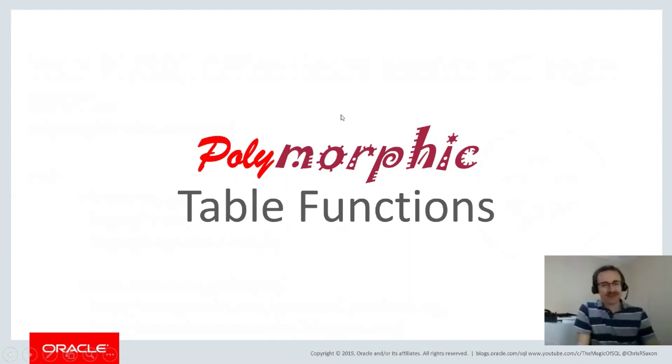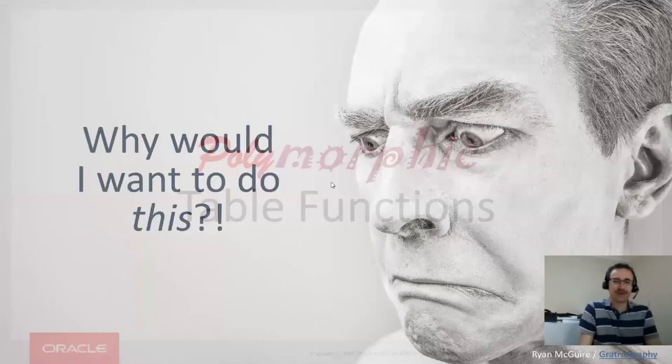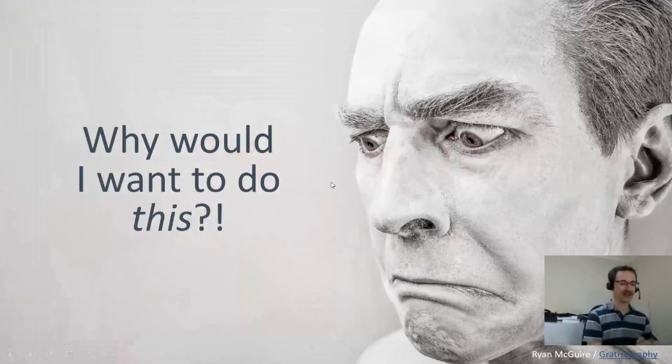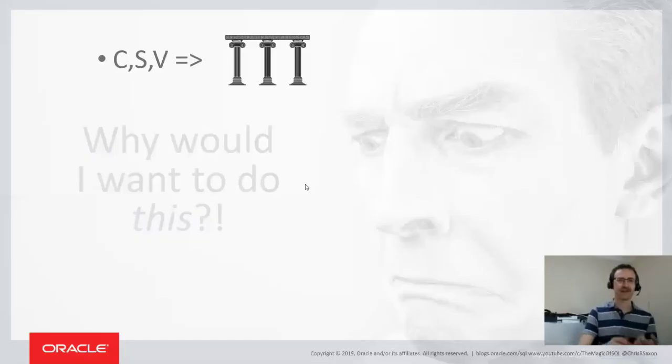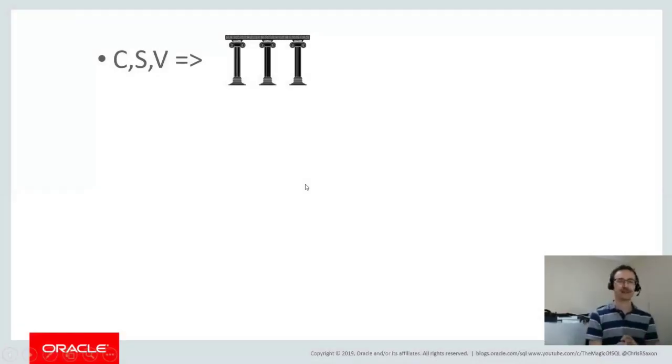At this point, some of you may well be scratching your head and thinking to yourself, why the heck would you want to do this? Why the heck would you want to add columns or remove columns from a table in the result set? Personally, I think there are relatively few general case situations where you would actually want to do this. So here are a few I could think of, starting off with a CSV to column converter.